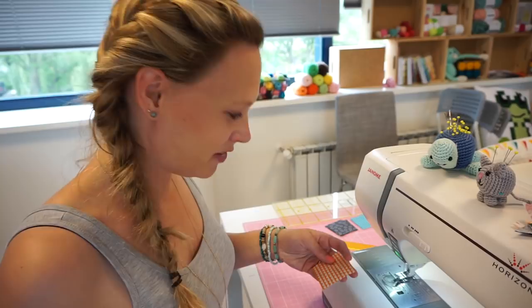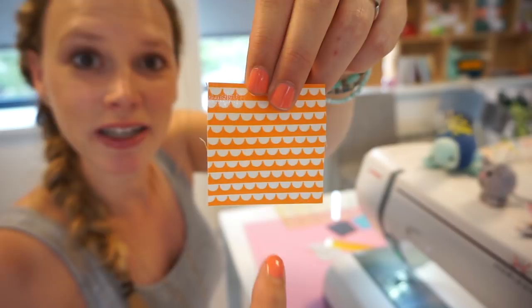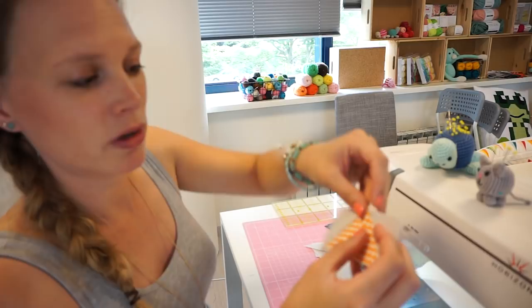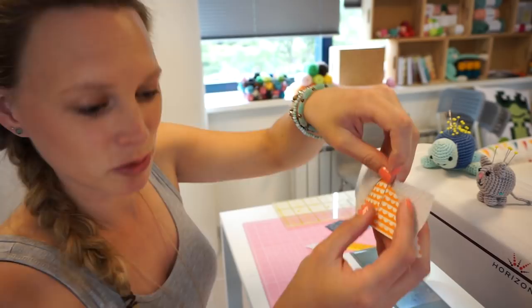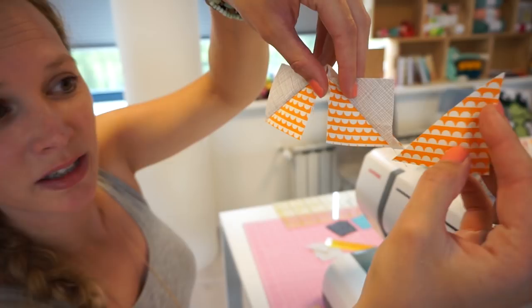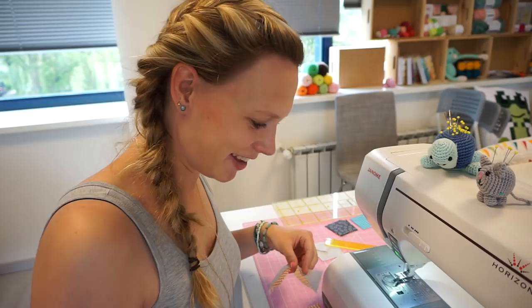Triangles for the next pixel project that I'm making, and because it has a direction to it, I have to pay attention which way I'm going to use it. I made this square and then I need an opposite one, but you cannot make this with the same squares, so these ones I cannot use again because when I turn them in the right position the pattern is like this, or when I turn them in this position, you see that it's upside down compared to these two. So just a lot of sewing and cutting and a lot of leftovers.